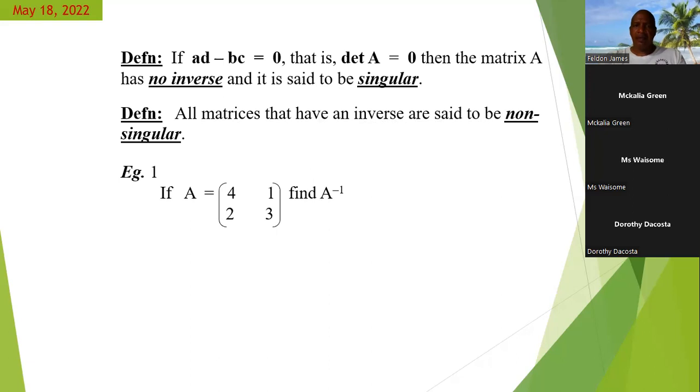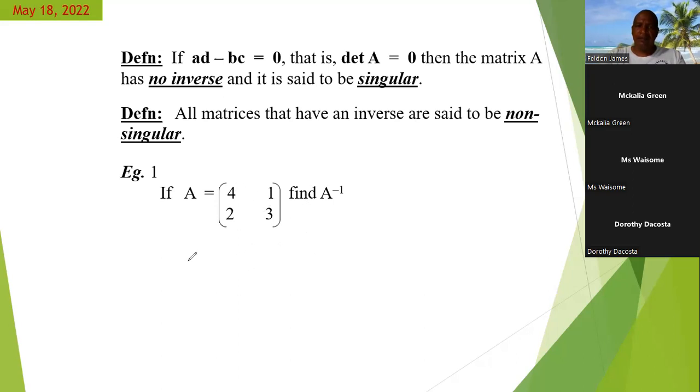All right, so here we have the matrix A, and you're asked to find the inverse of A. In order to do this, we are simply going to write this in the form A inverse equal to 1 over the determinant times the adjoint of A. So we have to find the adjoint of A, and by now you should be able to find the adjoint of A. So first, let us find the determinant.